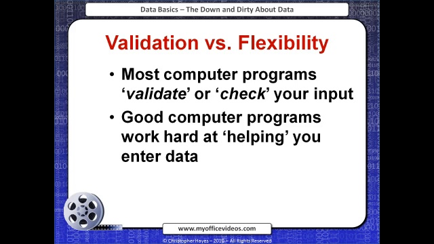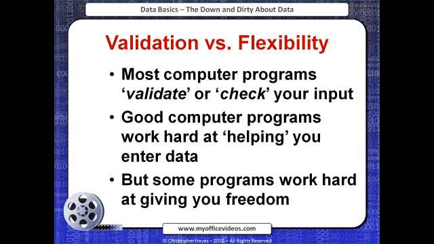Good computer programs work hard at helping you enter the data. They give you tools that help you pick dates. They give you buttons to help you locate files. And these are all good. But some programs work in the opposite direction. They work at trying to give you as much freedom and as much flexibility as you can so that you can use the program for many different uses.